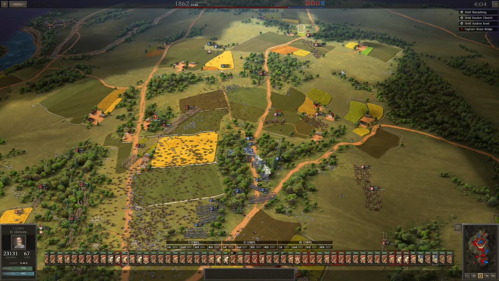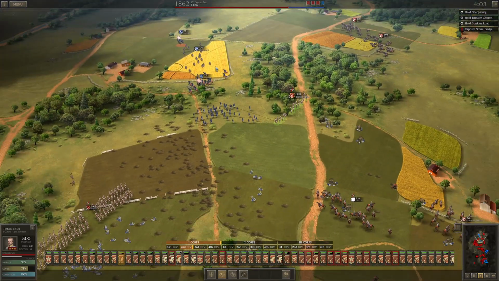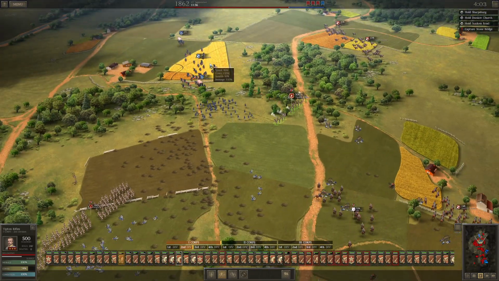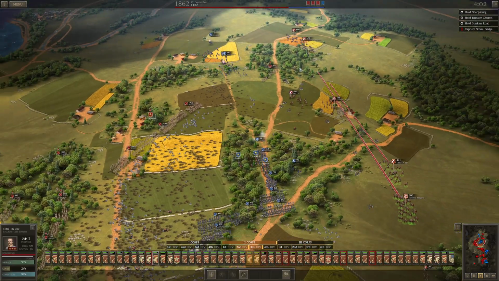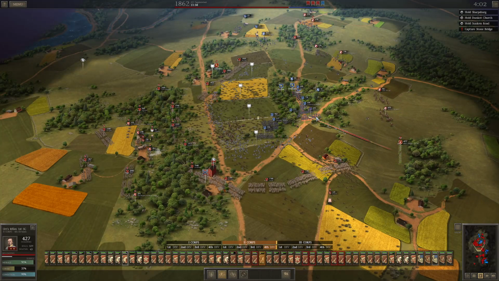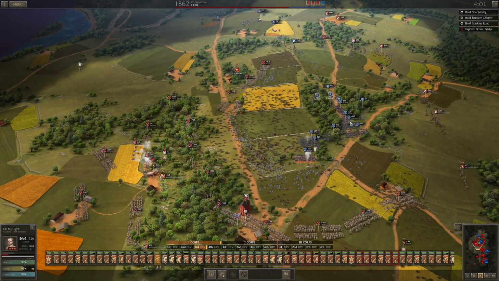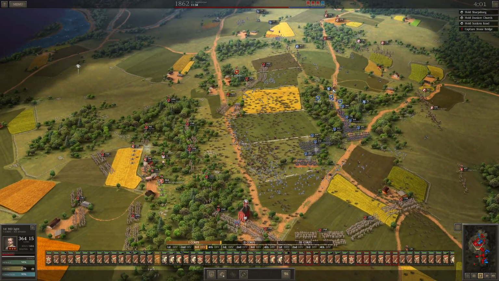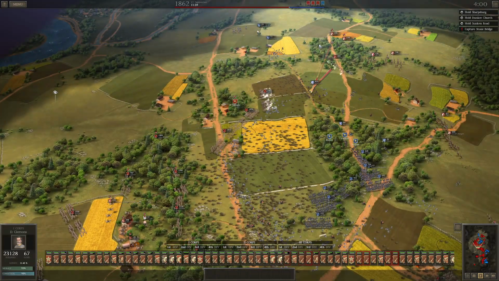Oh dear, the 6th Tennessee is broken. I really forgot I launched the cavalry attack. This battle doesn't require crazy micromanaging, but it does require some. Very well. Very well.